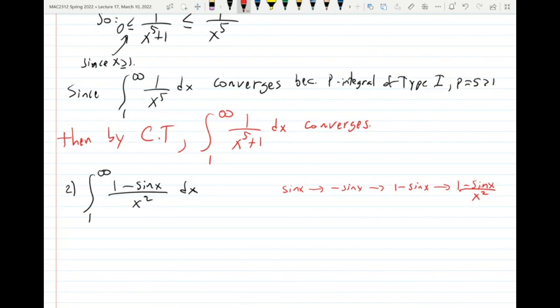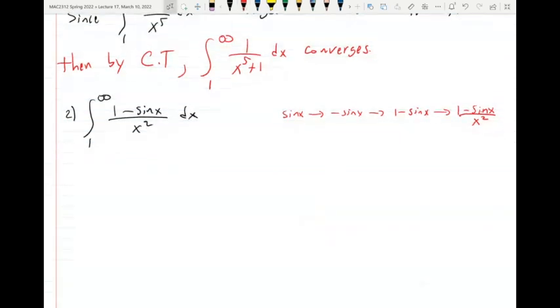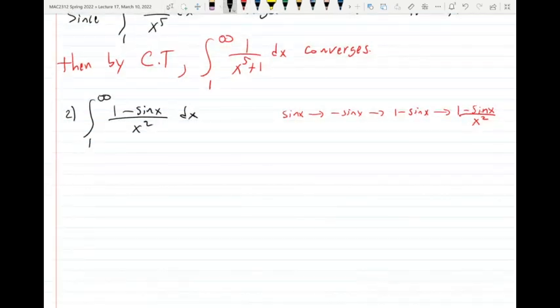The point is that you start with the sine function, or cosine if it was a cosine, because that's the thing that we know how to control first. And then, little by little, we're going to build our way up to the function. Okay? So if you get an integral that has a sine or a cosine, my advice is to start with that guy, and then build your way up. All right. So let's see.